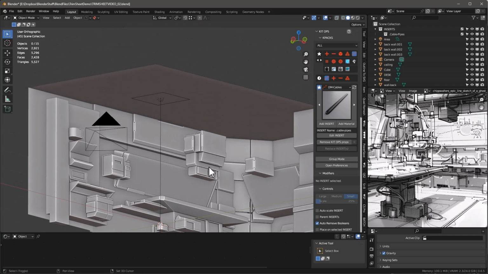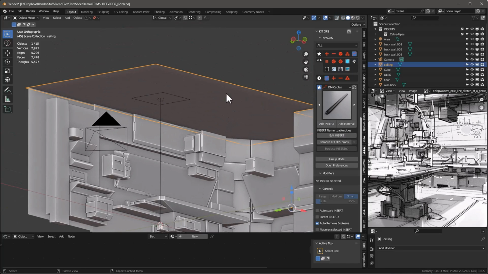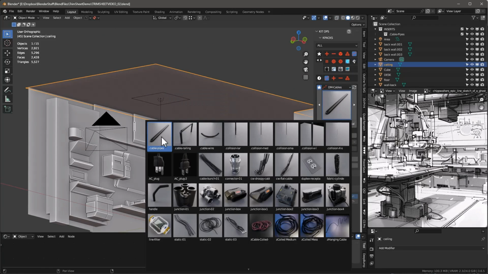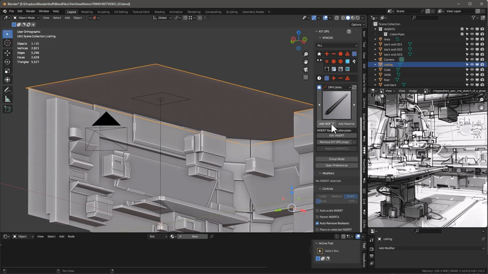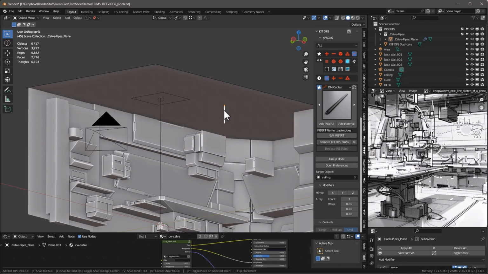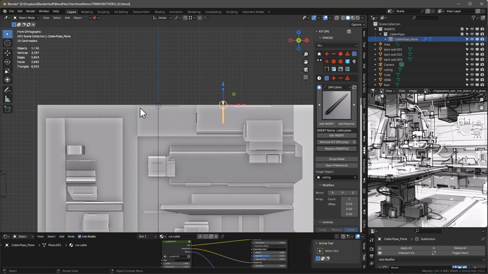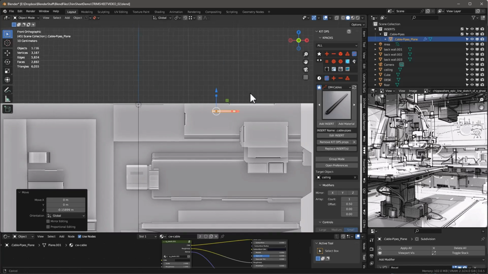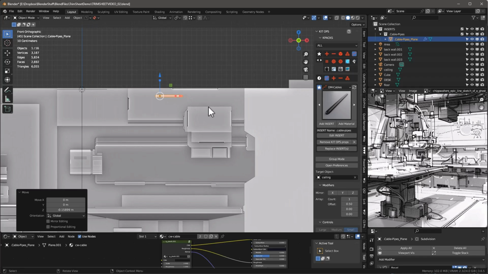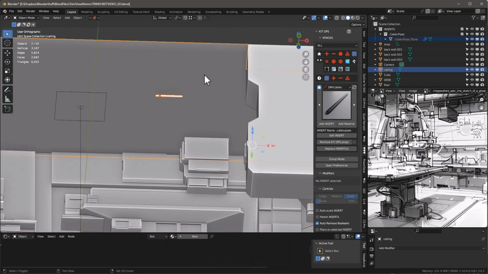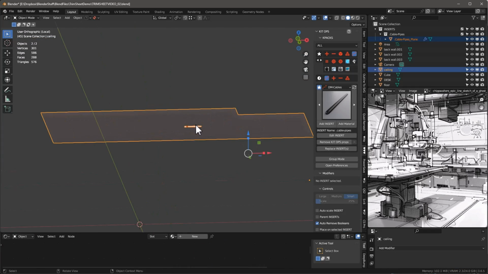And let's find, here's a ceiling right here. So I'm going to grab that ceiling and I'm going to take this one that we said is going to be a pipe, and I'm going to add the insert somewhere on this surface. I've selected the top surface. So I'm going to add it right there. And then I'm going to go to side view and I'm going to rotate it like 90 degrees, move it down a little bit, and I'm going to tap into it. So let's just take this and this, the top surface, and I'm just going to go into local mode with those so I can show you how this kind of works.